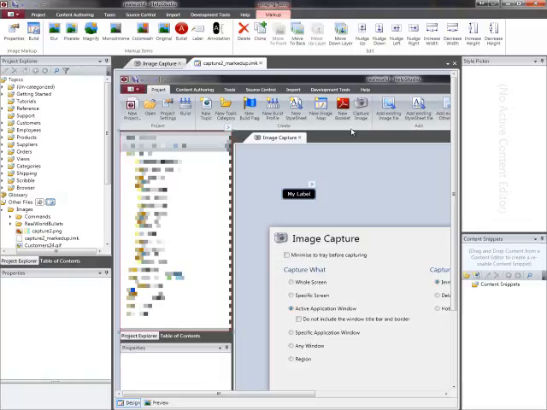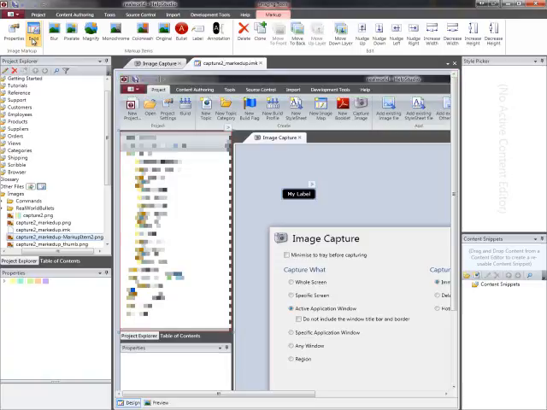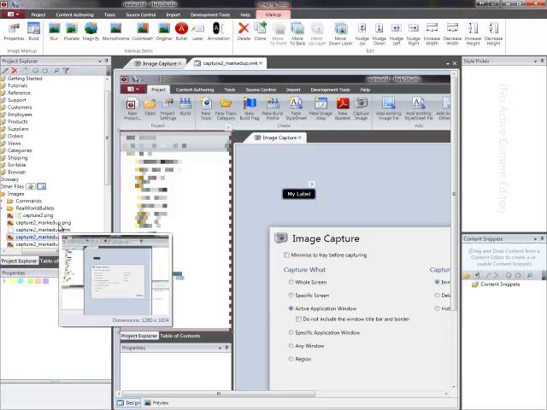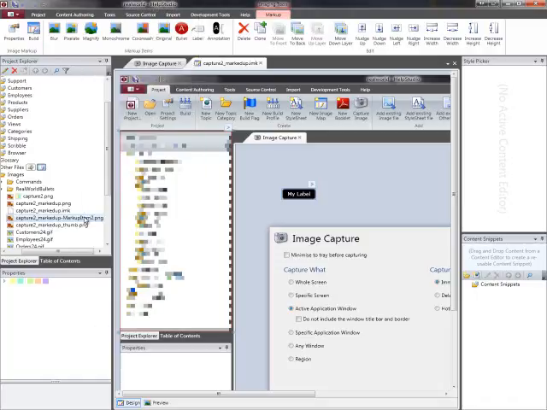Okay, so all that's left to do is to build the image, so I'm going to go up to the ribbon and hit the build button. By default the compiled images will be added to the project, and as we can see in the Project Explorer we've got a marked up image and an individual image of the Project Explorer which is pixelated. Okay, so this concludes this short introduction video into image capture and image map editing in HelpStudio.